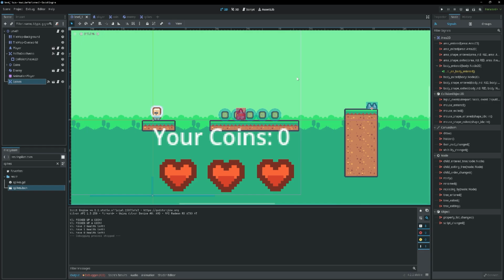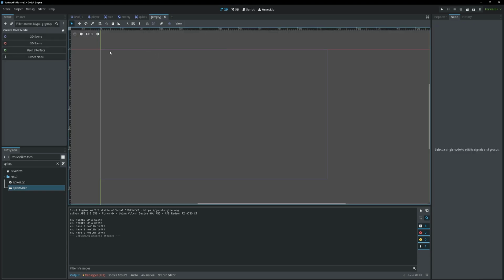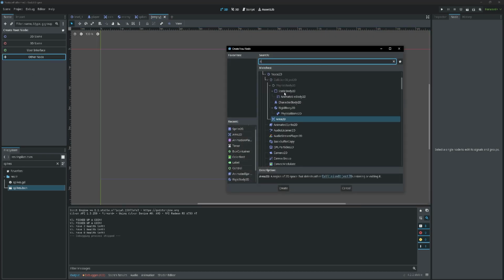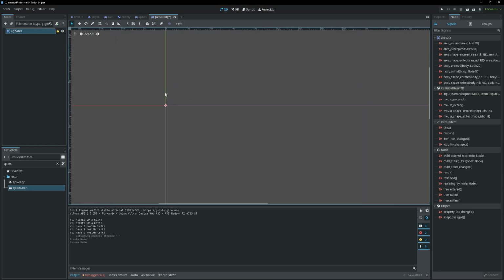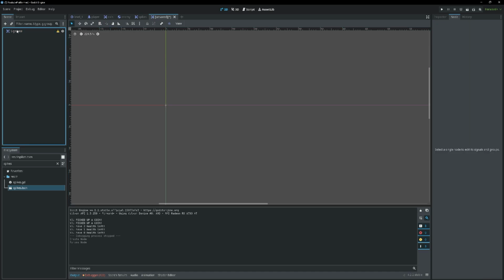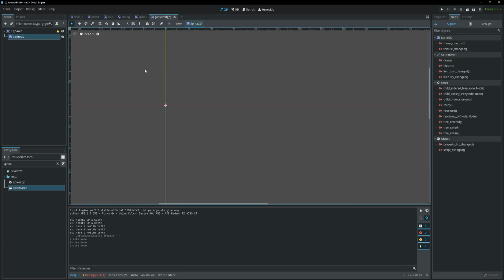So here's a bonus tip for those of you who on Discord have hit me up and asked me how to do the signs when you walk past them, like in Booger, where you can see some text above them. I'm going to show you a pretty easy way to do it using the same method as what we did here with the spikes. So let's create another Area2D node. We're going to call this sign area. When the player walks past the sign area, maybe we want to display a message. So let's add a new sprite.